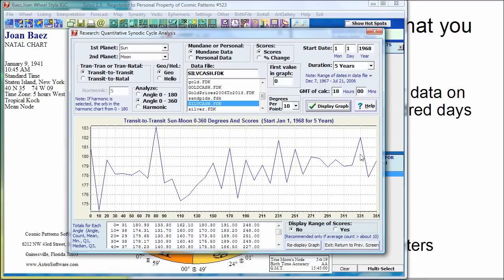That seems to be the pattern. Is it a consistent pattern? Have we found something? Well, the real easy thing to do is look at the next 5 years. So we just change this to 1973, that'd be 5 years later, and display again, and see if we see the same kind of pattern.